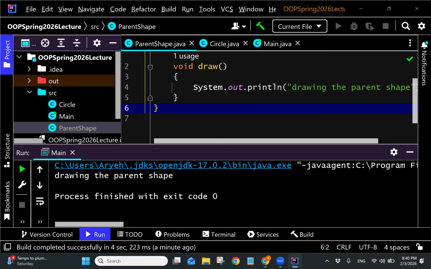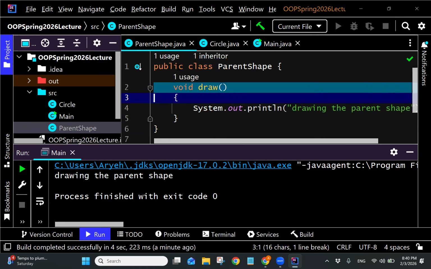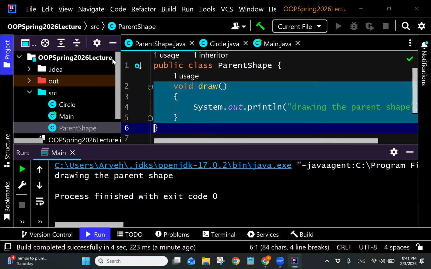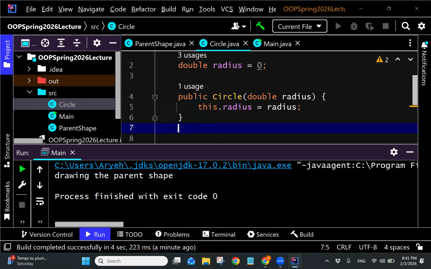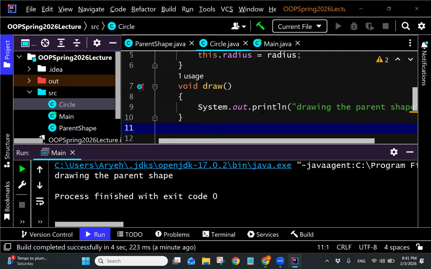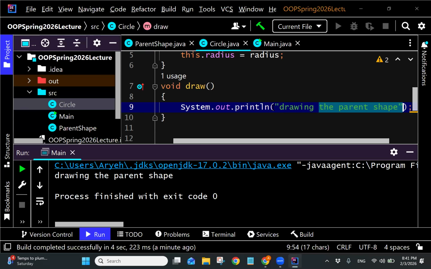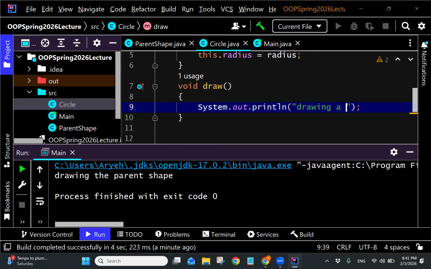What do you have to do? You actually, in Java, you don't even have to say it. You could just go into circle and have a method called draw, drawing a round circle, right?